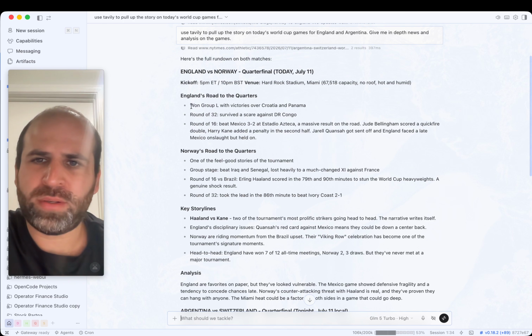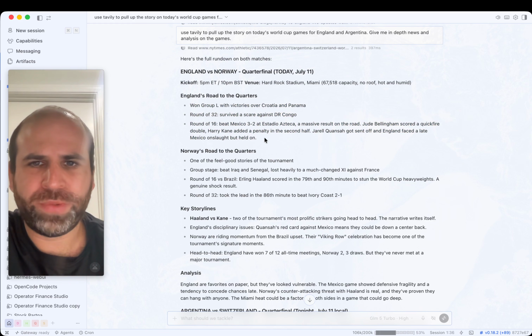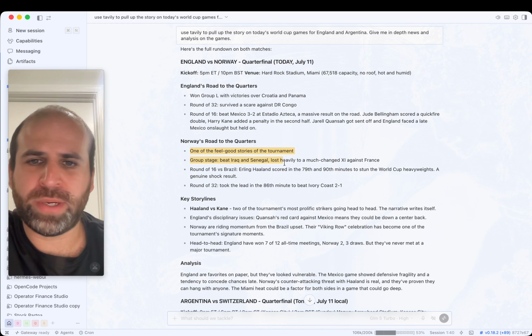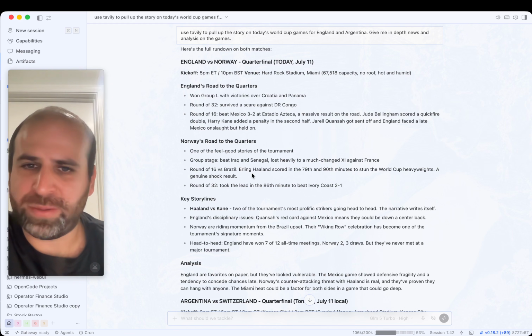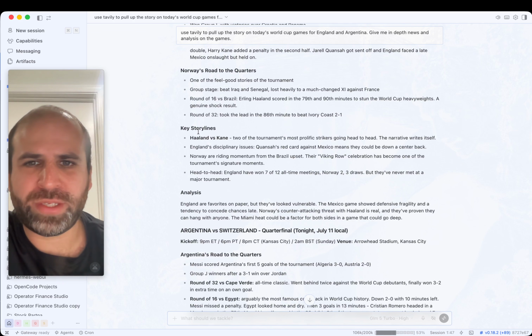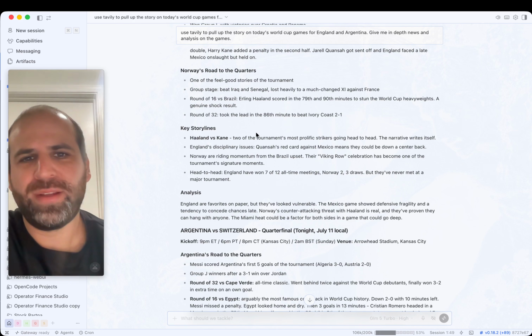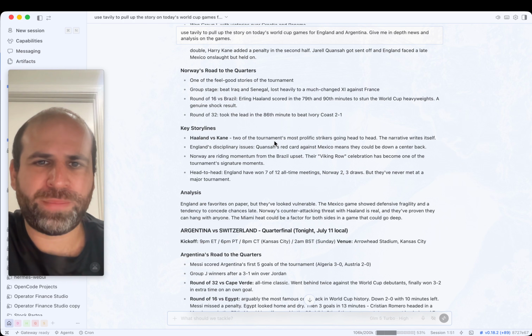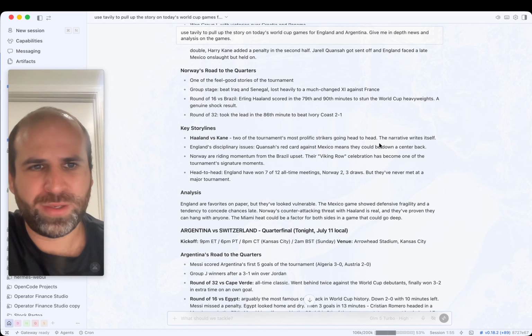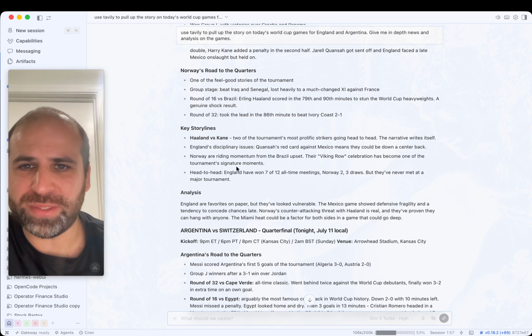England's road to the quarters gives you the full breakdown of their games so far. Norway's road to the quarters, a full breakdown of what they did, beating Brazil. Erling Haaland is a monster. Key storylines, Haaland versus Kane. That's going to be a great matchup with two of the tournament's most prolific strikers for sure. The narrative writes itself. It really does.